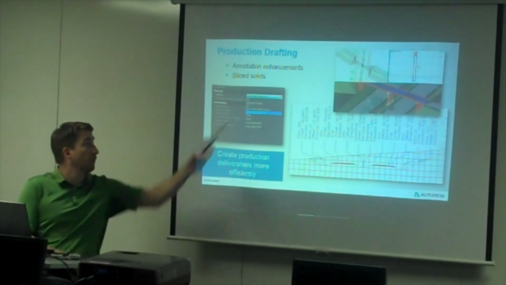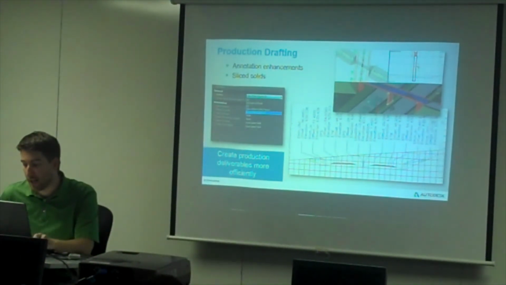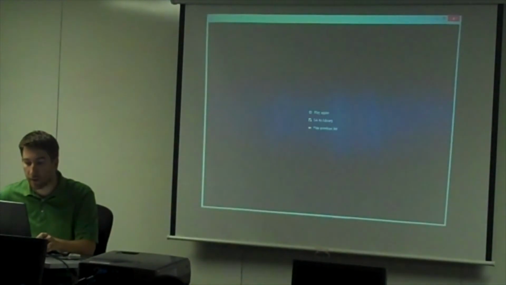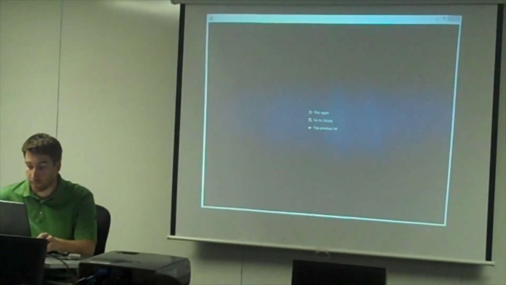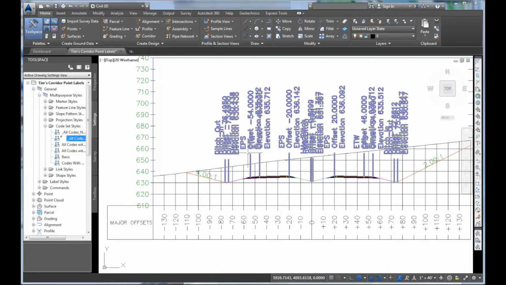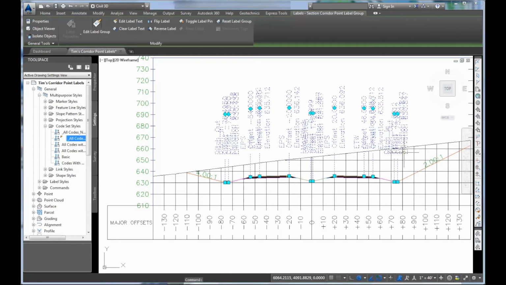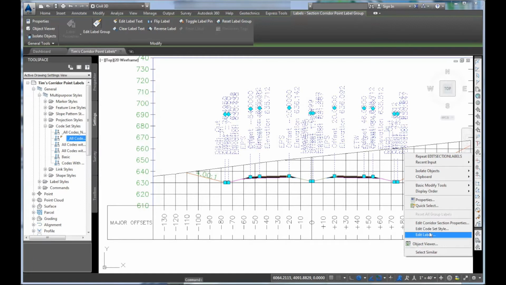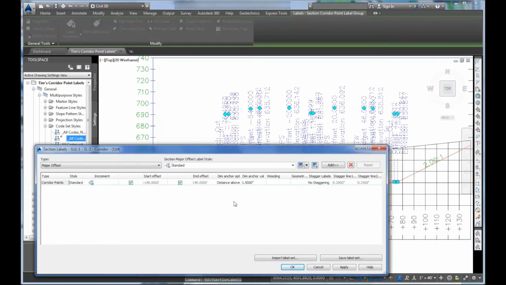We can change what surface we're annotating to with our different labels in those sections. One example is the corridor points here. So here's the labeling. Oftentimes you run a quick section and you end up with more labels than you need, so you're able to adjust those to just key points on the corridor.